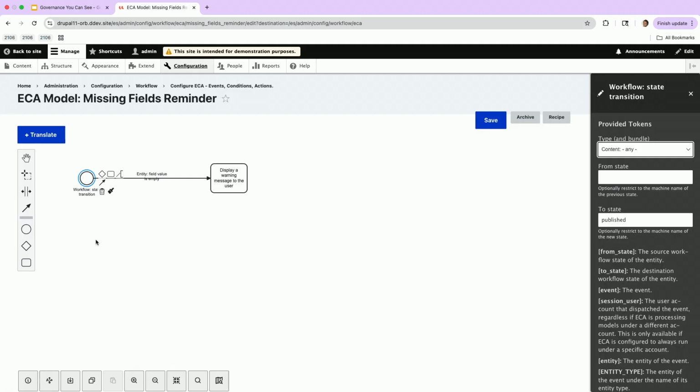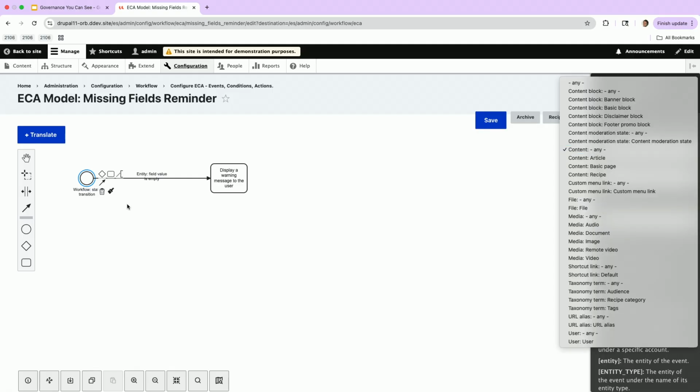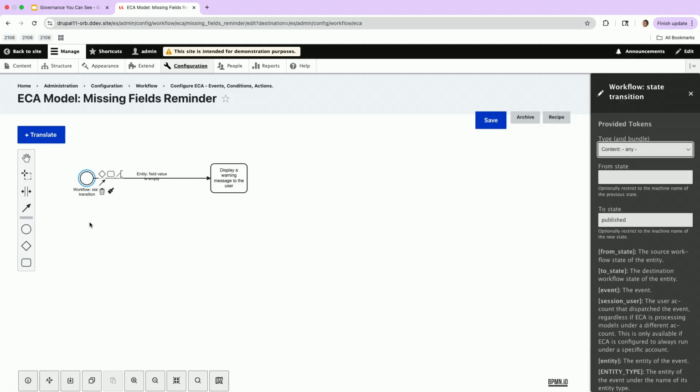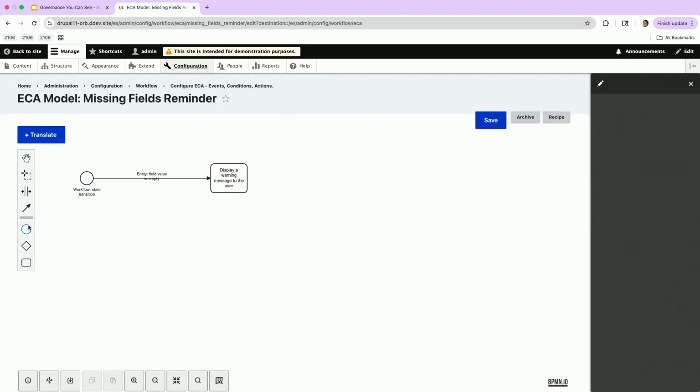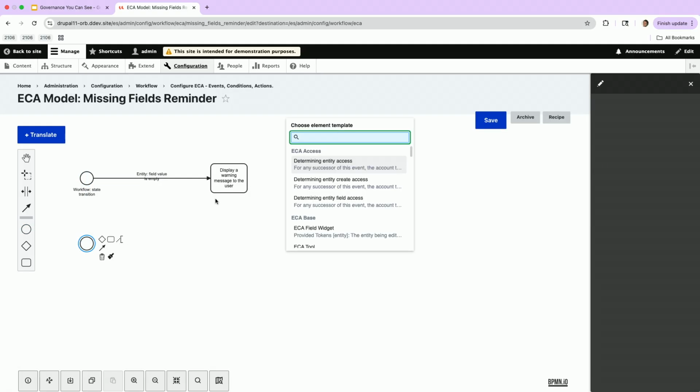That way you can have a custom workflow, really define that, and then extend that even further with the ECA model. So here we're going to see that the circle is really like the initiator of a workflow. So that's what you see here, the circle. And here we have, let's just recreate it here. So I add the circle, and it's going to ask me, what do you want to add? And I'm just going to start typing workflow.